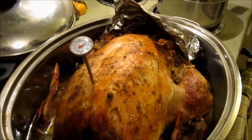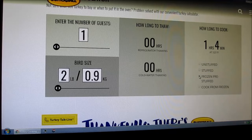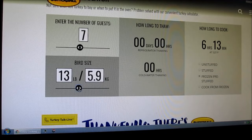190. 190? I'm at the turkey calculator, and we got the frozen pre-stuffed. Okay, I'm going to go to about 6.3 kilograms here. Just sliding this over. 6.4 is close. Cooking time is 6 hours and 20 minutes at 325 degrees.